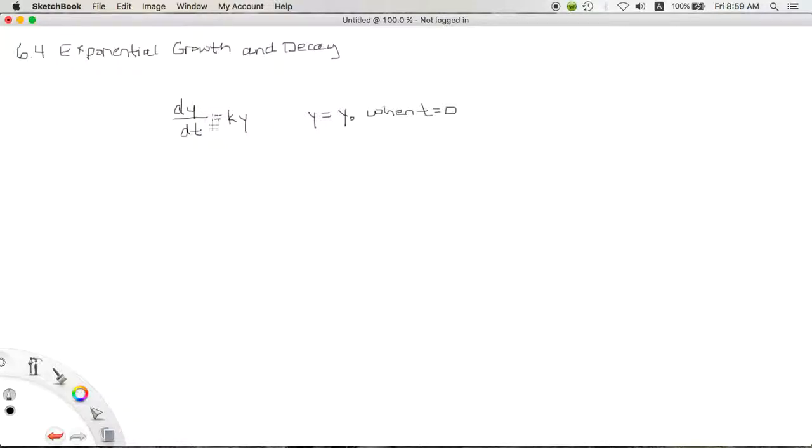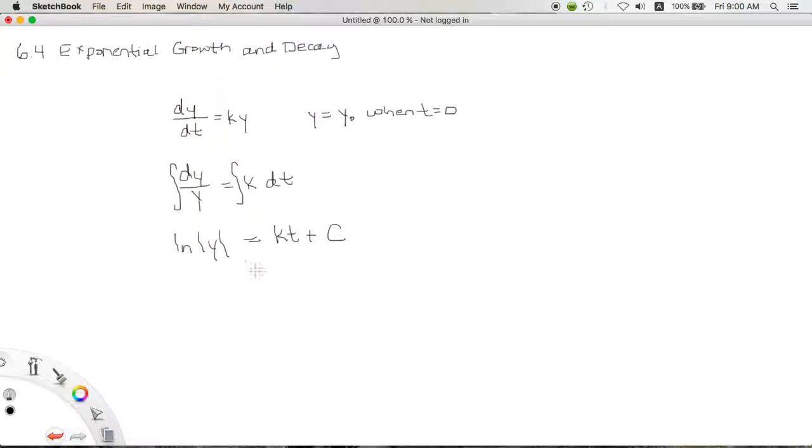So let's look at this general form and see if we can get a general way to write your equation. When we separate the variables, we put the y all together, and then we'll leave the k over here with the dt. Once we have that, we know we can integrate both sides. We know that the integral of 1 over a number is the natural log of the absolute value of that number. And the integral of a constant is a constant times the variable. And then we have to have our plus c. Remember, there's a plus c on both sides, but we can add them together and get one big plus c to deal with.